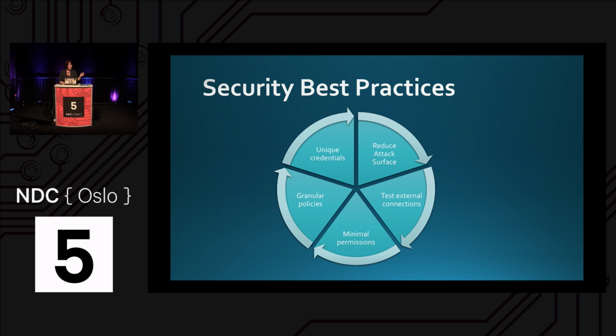In the world of security, what I see whenever there's a paradigm shift in technology is that developers don't like caring about security and they tend to let it drop. This is nothing new. It's just one slide: follow best security practices. Credentials that are unique, small attack surface, test your external connections, minimal permissions, granular policies. Nothing new, but just don't ignore these things.